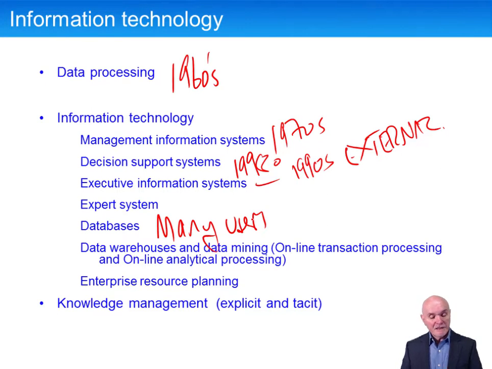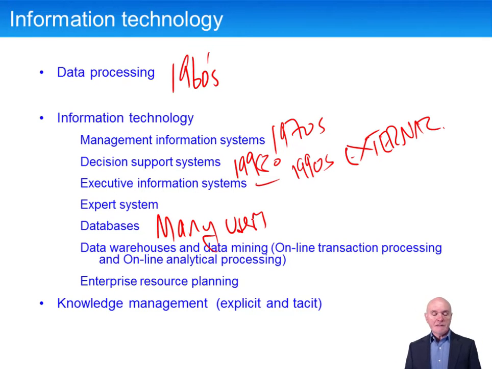I've mentioned already data warehouses and data mining. The online transaction processing is where you're recording the sales transactions as they happen, putting them into this vast warehouse. And then the data mining, that's the online analytical processing. That's where you go through this vast amount of data, hoping to find something useful.